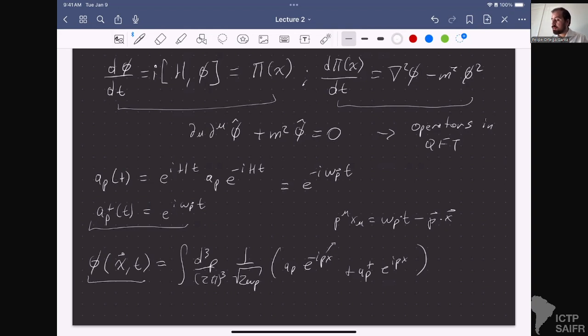And in principle, you can take this definition and check what the commutation relations are now for the time evolving operators. And in the case of the free theory, it's going to be very simple because this time evolution is simple. These Hamiltonians are the free Hamiltonians. So it's not too complicated. Once we have an interacting theory, then this equation is not as simple as before. Sorry, here I missed the operator. So this equation is not as simple as it is here. And then the commutation relations as a function of time become complicated functions.